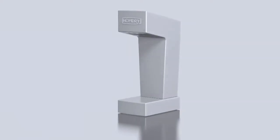A group of people from different backgrounds, such as business, design, sales, and chemistry, got together to build the perfect home hand dryer.